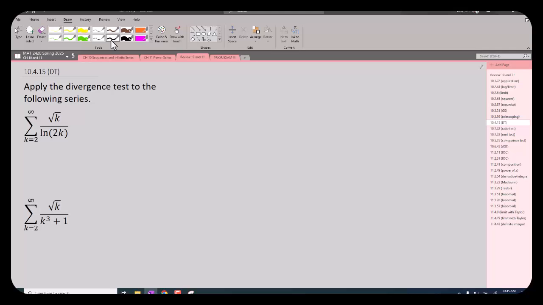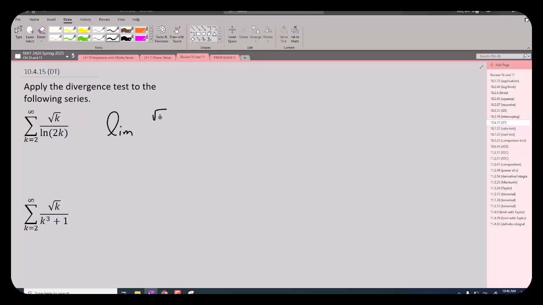But something that's egregious is like 1 plus 1 plus 1 plus 1 plus 1. Right, that's egregious divergence. The terms aren't even going to zero. So it's not even in the ballpark of convergence. So that's the only thing that the divergence test can give us, is that type of divergence. Even if we don't write it down, we at least think about it. Now here it says to use it, so let's actually do it, and not just think about it.